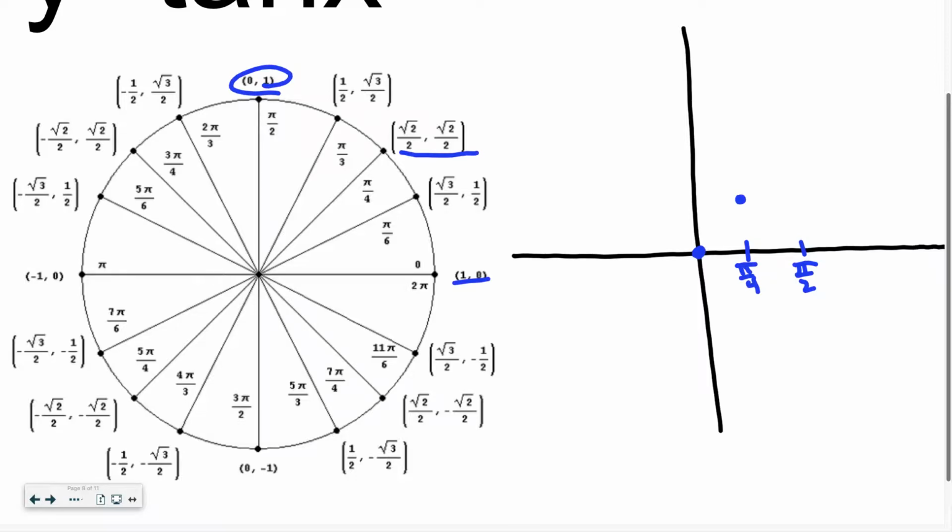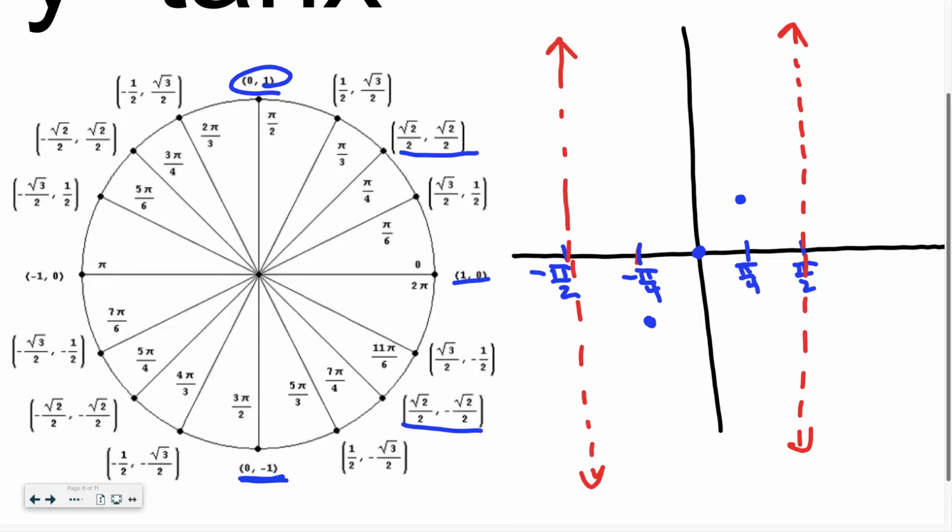It's undefined, isn't it? So graphically, we would have an asymptote. Okay. Let's just, because we have these two coordinates, but what else is happening? So let's think about negative pi over 4, which would be here. What's the tangent of negative pi over 4? -1. And then what would the tangent of negative pi over 2 be? Still undefined, right? Okay. This is what our tangent graph looks like.